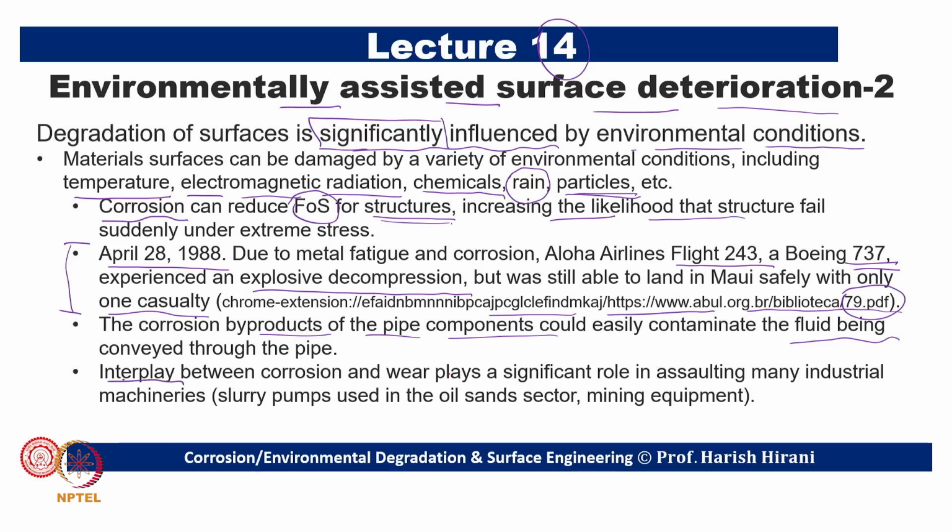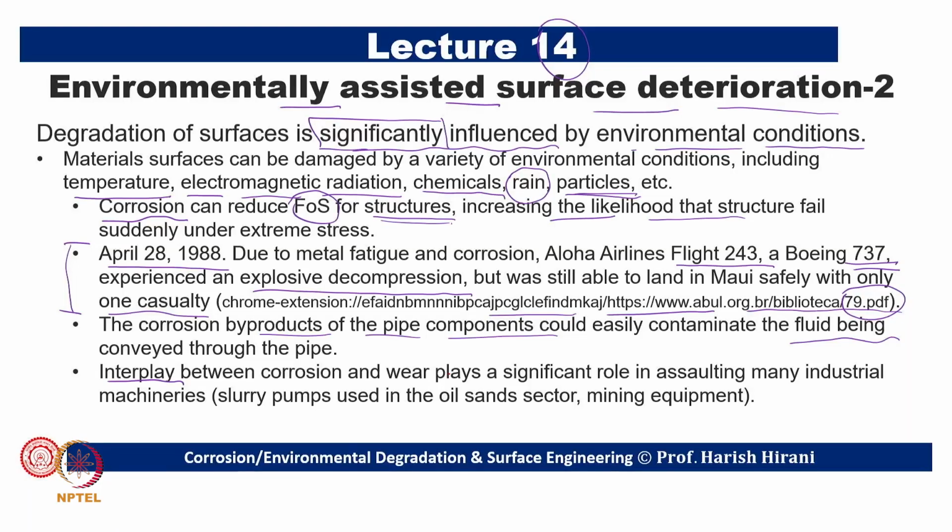Another important thing, which we have also covered in a previous lecture, is that we always need to look at the correlation, and how corrosion and wear interact with each other. Of course, in one of the lectures I mentioned how corrosion, wear and fracture interact with each other, and whether they enhance the damage significantly. That is why we say that the interplay between corrosion and wear plays a significant role in the failure of many industrial machineries.